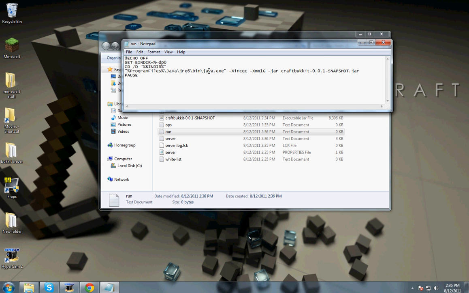But here's the catch. Right in between Program Files and the percent sign, if you have 64-bit, you need to put in parentheses x86, with another parenthesis at the end like that.